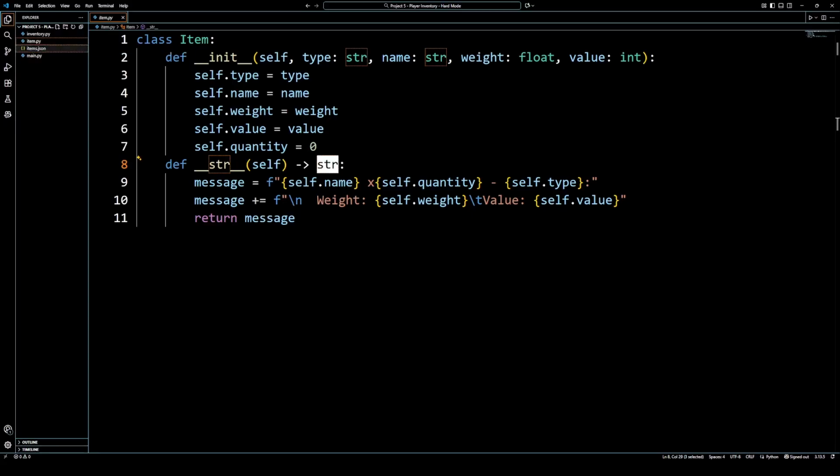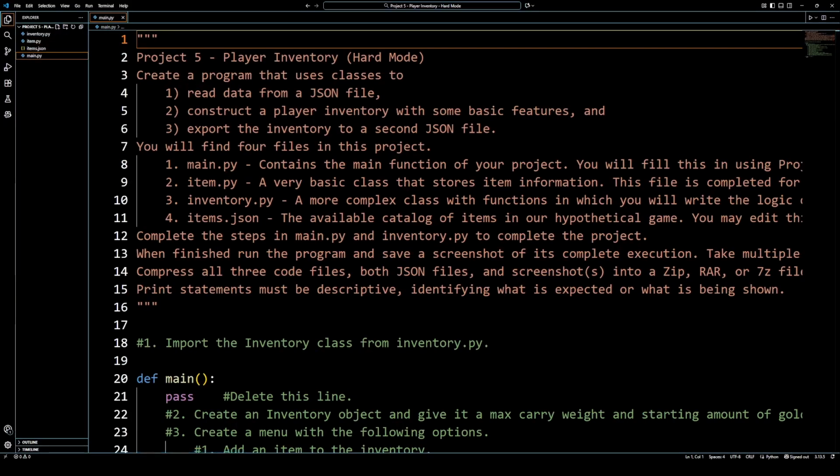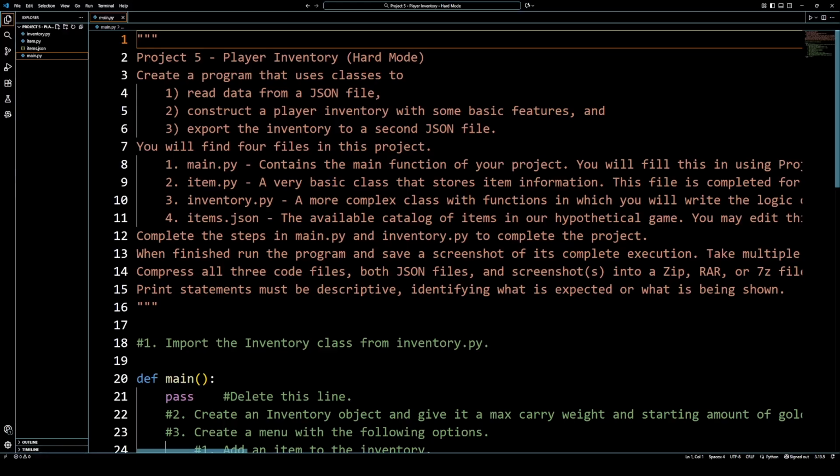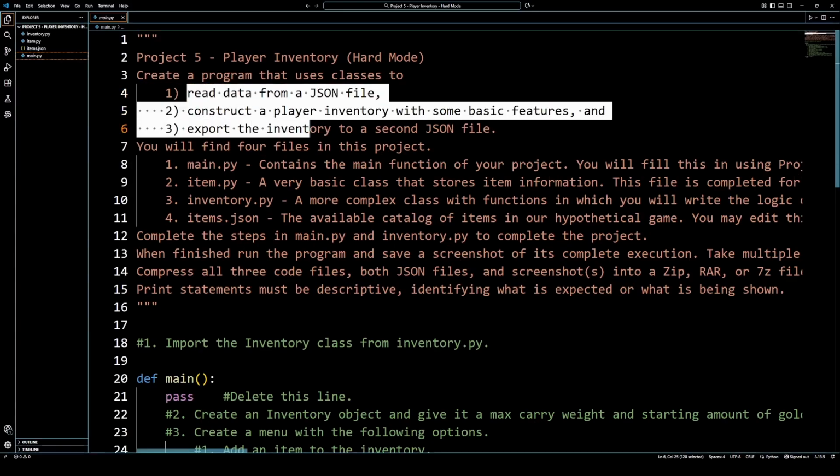So let's look in main.py. So here's where the main project write-up is going to be. As always, you are presented with a series of steps that you're going to follow. These are the overarching steps.